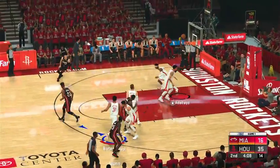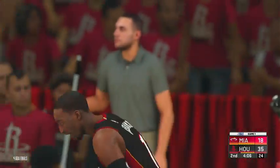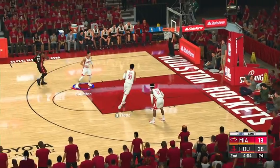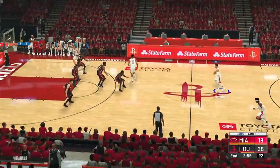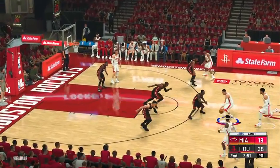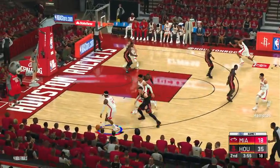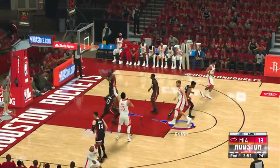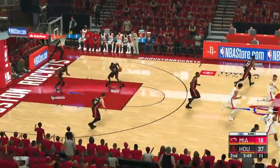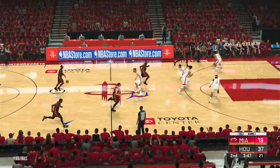Oh, and there's the alley-oop. And Adebayo throws it down. And the definition of teamwork right there on that alley-oop. And, Greg, what about the finish? Bringing it down with some thunder. Yeah. Harris outside. Kept alive by Houston. The edge on the glass is the difference. It's allowed them to build this lead.